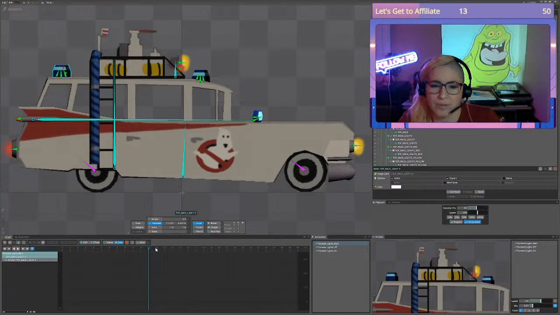Okay, 11, 3, 12, 13, 3, 14. So 14 we need to switch back to 3. Light 3, okay. And then 15, we switch it to light 1. Okay, 16, 17, 18, switch to light 1.